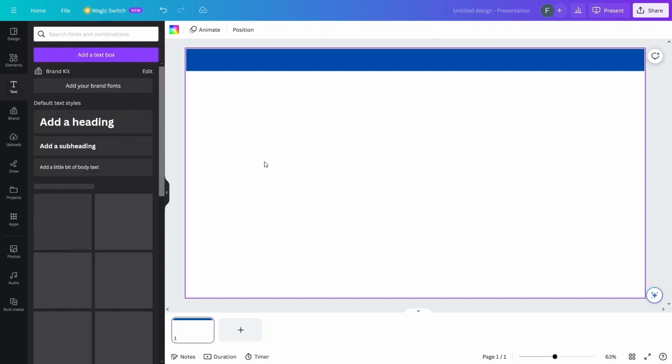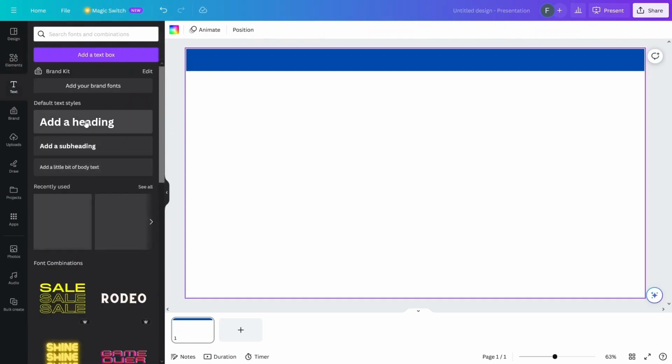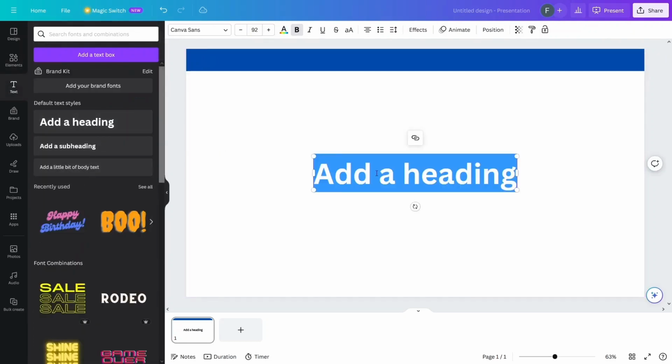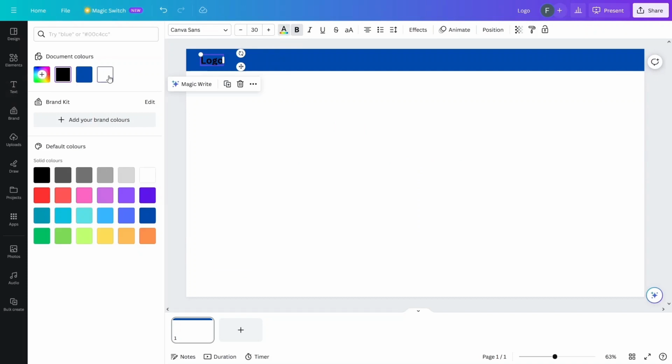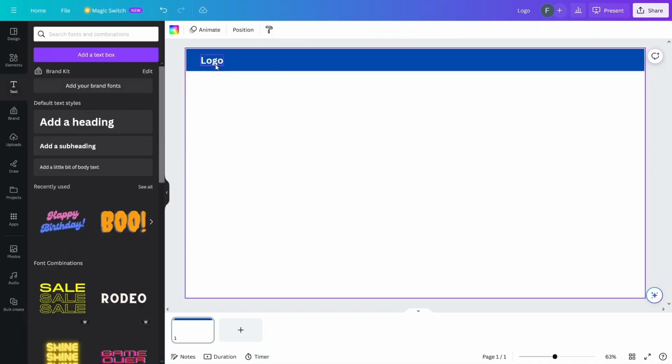So let's click on the text, and here we're going to have the logo. Let's decrease the size, so this would be 30 px. Okay, so this would work fine. Let's put it here and change the color of our logo. So here you can simply place your logo, and after that we can place the options of our navbar.